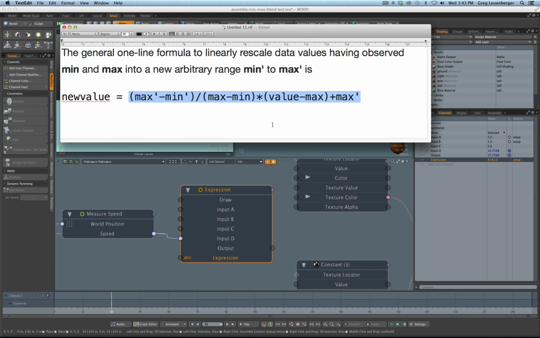But we don't want to do that. We want to replace all of these with variables, because we want to reuse this expression that we're putting all this effort into, this remap value expression, in an assembly later on, and use this in other scenes. In other scenes, we are going to have different max and min values in the scene that we're sampling from, and we'll probably have max and min values that we want to remap to other than 0 and 1. So let's keep these all as variables, and then in our assembly we can use that to input new values in there to sort of generalize this whole expression.